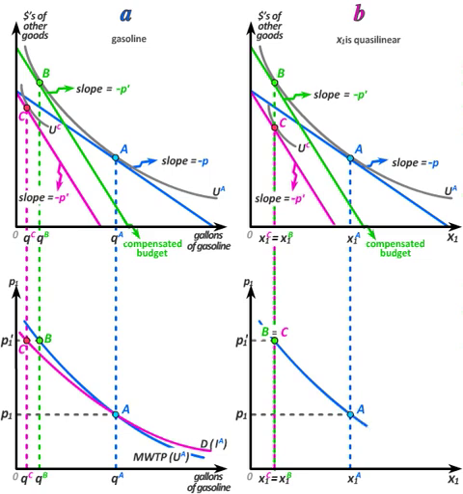Connecting B and A gives us the marginal willingness to pay, or compensated demand curve, corresponding to indifference curve UA. Connecting C and A, on the other hand, gives us the own price demand curve for the income level that this individual has at bundle A. Since C and B are the same point in the lower graph, this implies that the own price demand curve, corresponding to the income level the individual has at bundle A, is exactly equal to the marginal willingness to pay, or compensated demand curve, corresponding to the indifference curve that individual has at bundle A.